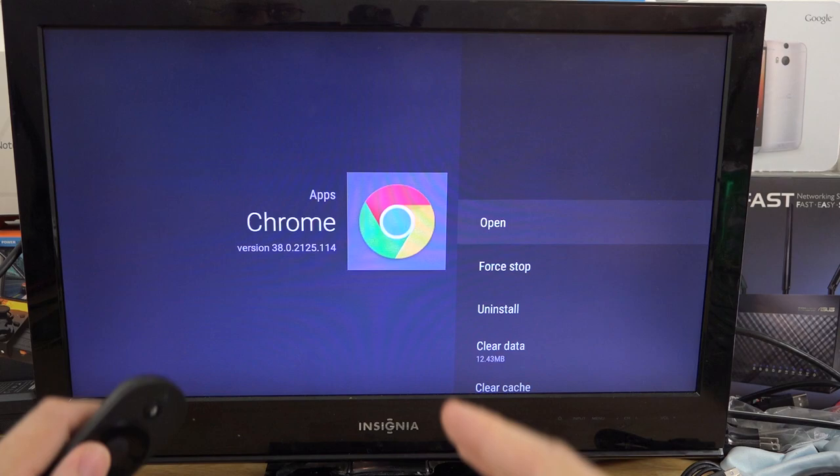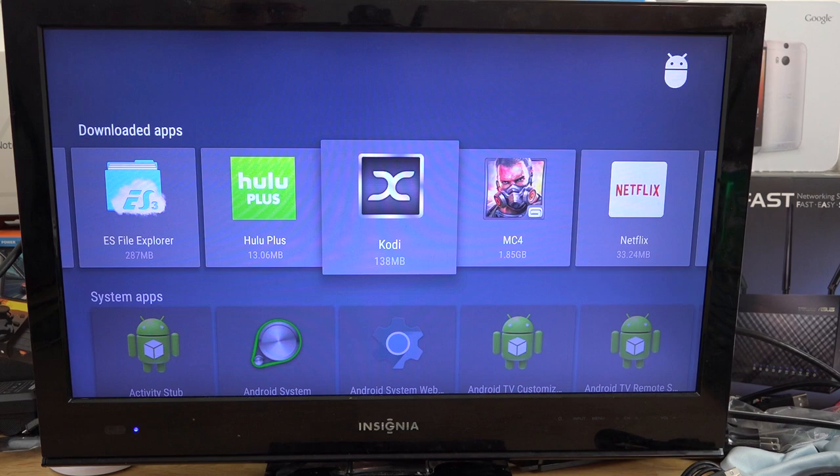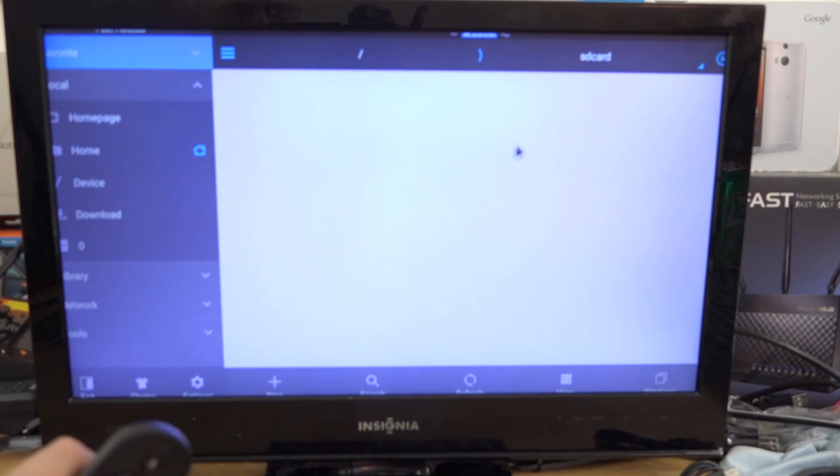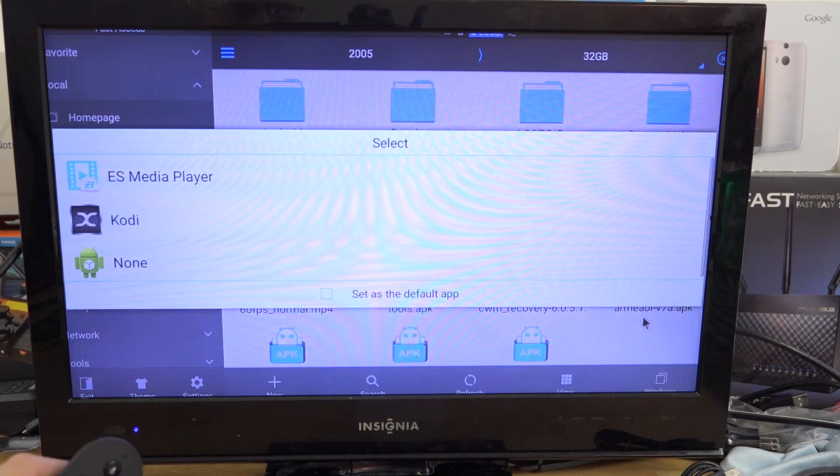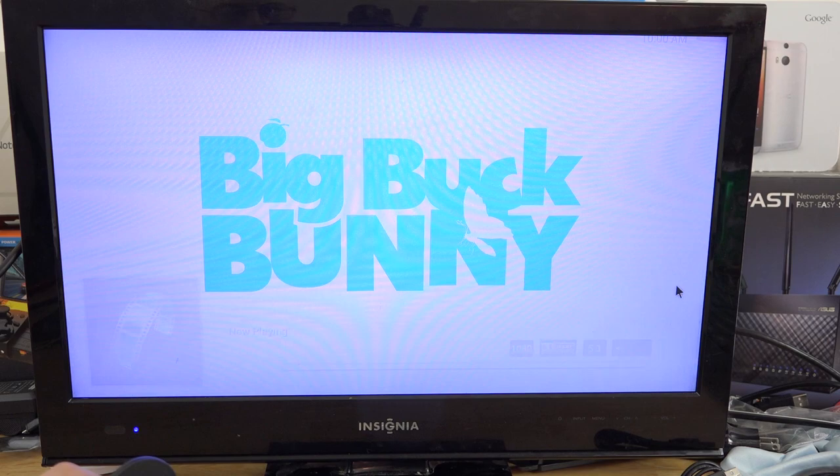So let's go ahead and get to the meat of the show here. Let's go ahead and open up ES File Explorer, and let's see if we can play a file. Let's go to the USB here, and 32 gigs, and we'll click on the 1080p 30 frames per second. And I'm going to go ahead and make KODI the default player. So we'll see if this works here. It works. Look at that. It freaking works. 1080p.